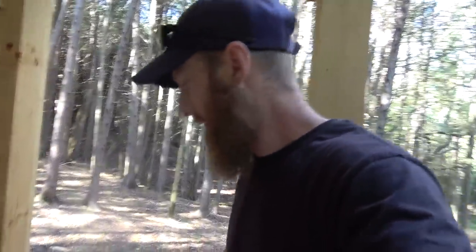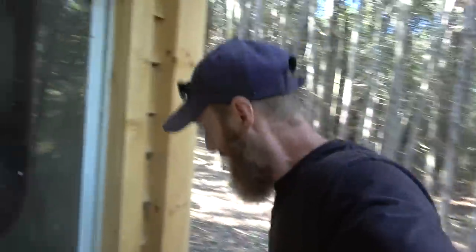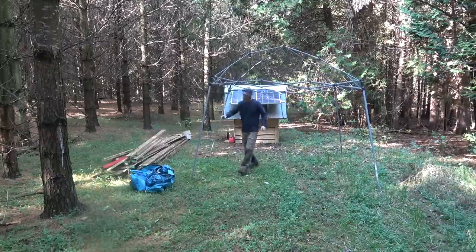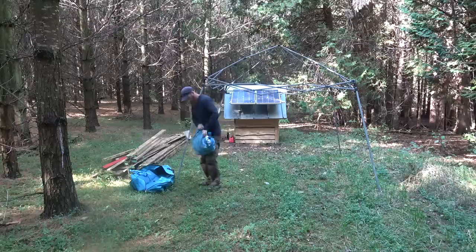I want to show you something I brought back from up north — a big giant moose antler. We got that at the big bass lake way back. I always wanted to bring that guy back and I never had the chance until now. I want to take you guys up and show you what we all need to get ready, what the plan is for this year on the wilderness living challenge.